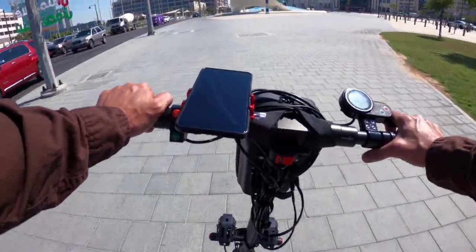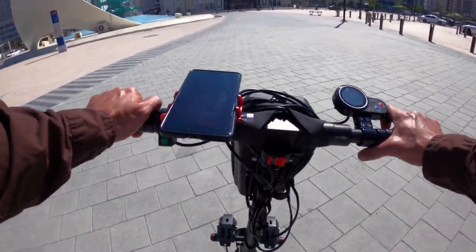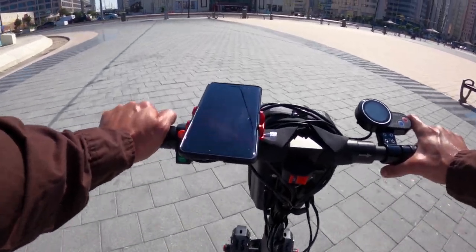The phone holder looks rock solid, as in, it's not moving at all. Once you install it on the handlebar of your electric scooter, it stays stable and firm.